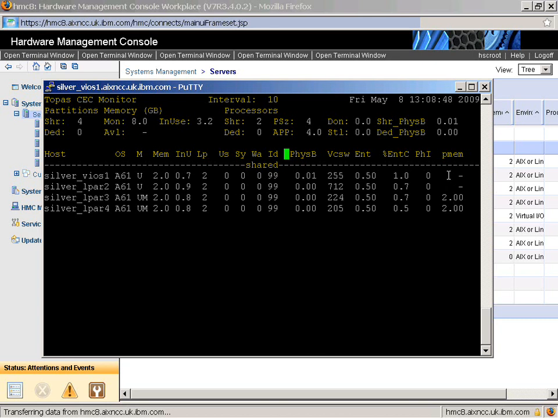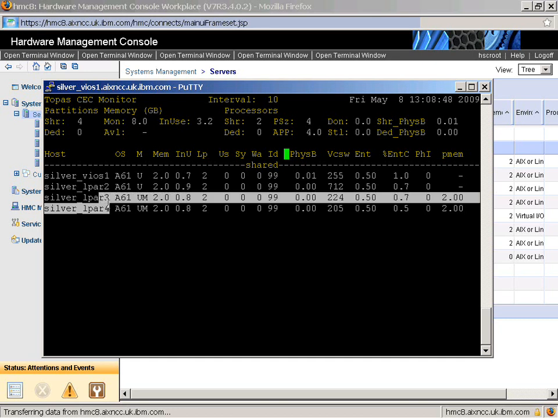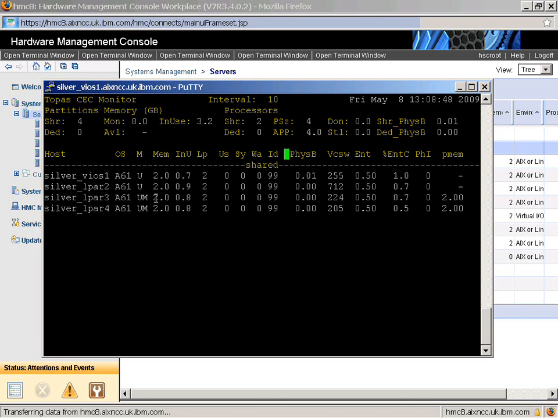These are dedicated. When we say they've got 2 gigabytes of memory, they really do have 2 gigabytes of memory. 3 and 4 here both have 2 gigabytes of memory, but in this case it's logical memory. Now remember, the pool size was 4 gigabytes, and the 2 plus 2 will fit in the pool, so we have no pressure on AMS to do any paging at all. It can just give the full 2 gigabytes to those 2 logical partitions.